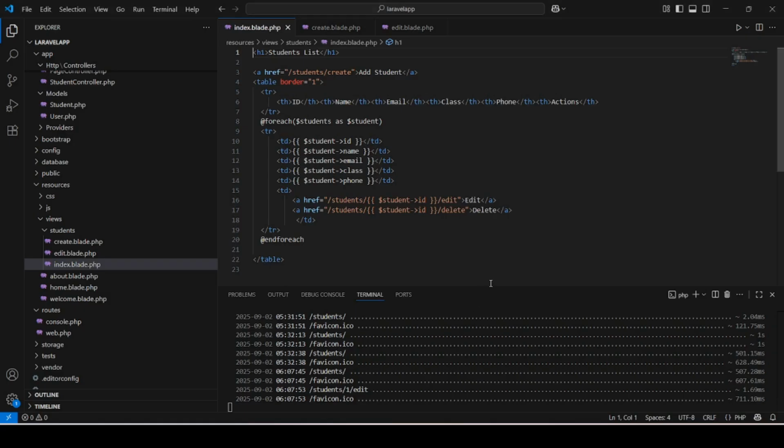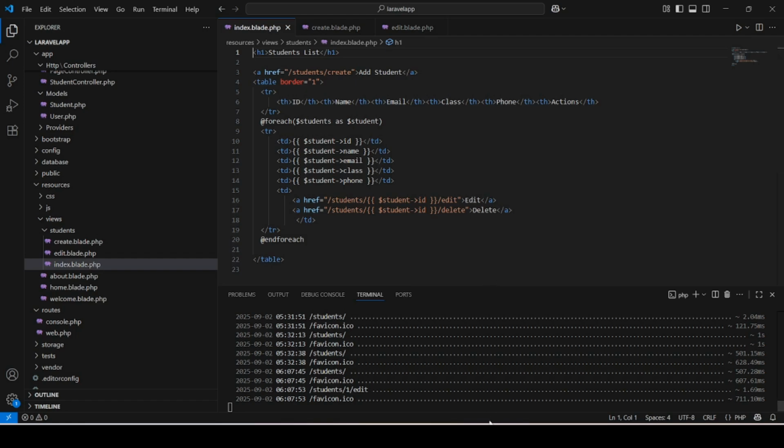What we can do is write the header, navigation bar, and footer code in one page and copy paste it in all the pages. But imagine tomorrow we need to change the header text or add a new menu link in the navigation bar. Then we have to open every single file and edit them one by one. That's a very repetitive task, messy, and it's not professional. And this is exactly why Laravel gives us Blade templates.